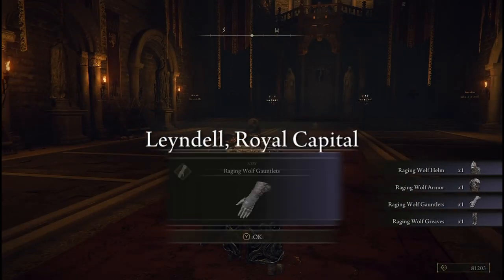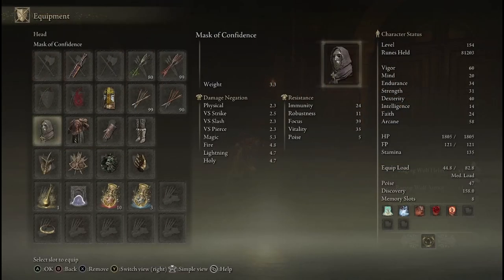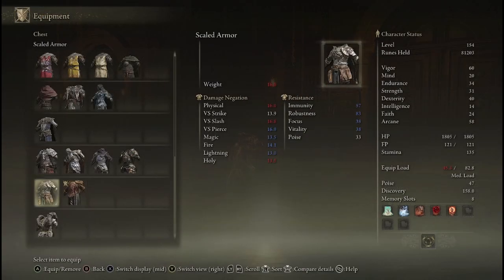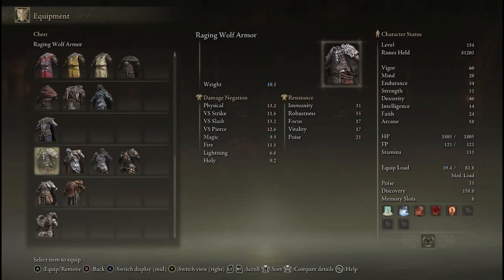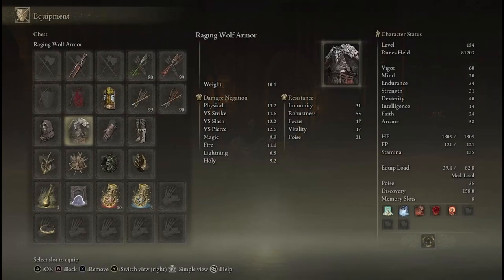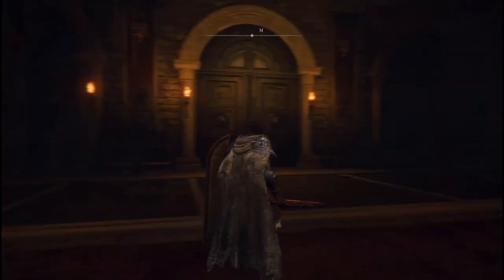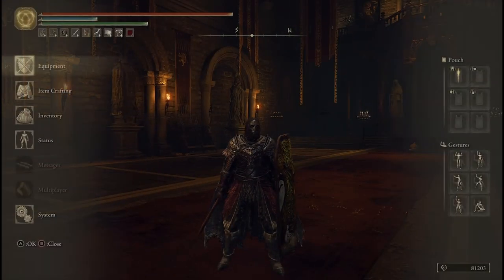So we get the Raging Wolf Helm, Raging Wolf Armor, Raging Wolf Gauntlets, Raging Wolf Greaves. This stuff looks pretty cool. It's a bit light, but it will suit us quite well. Obviously, it has no fuck all poise, but it's not bad armor. But we're going to give that a miss.